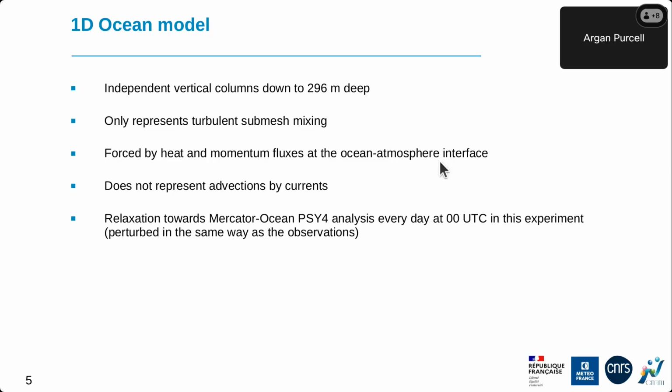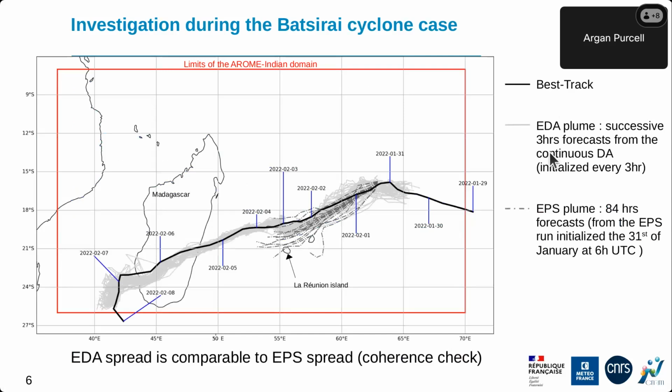With this system, we didn't know beforehand if we would have any cross covariances at all. So we chose to study a situation with the most intense ocean atmosphere interaction we could figure, namely a tropical cyclone. The one we chose was called Batsirai. It came pretty close to La Réunion Island, and at a very slow pace, which meant that it spent several days in the range of La Réunion radars, providing us with many observations.